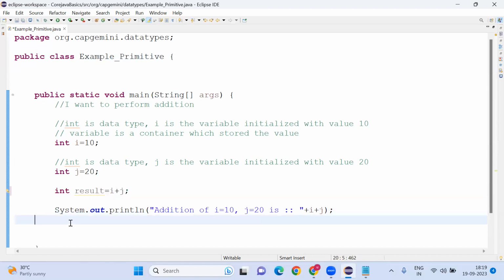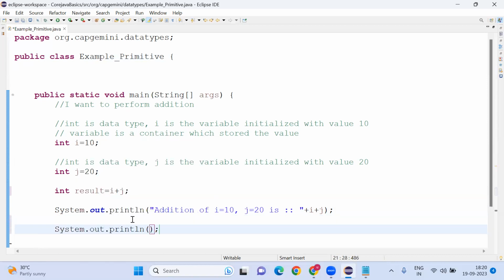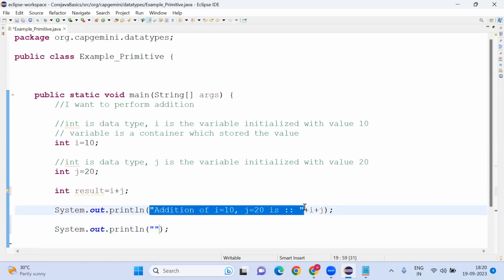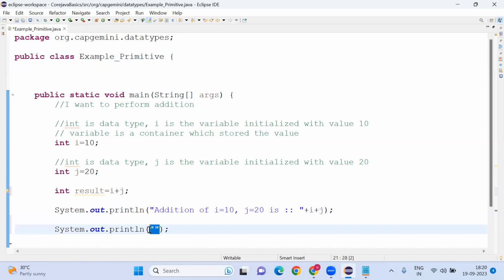Same thing I am going to do here, but this addition I am going to perform here. I'm storing it in a variable. Same as it is, I am going to plus result. Whatever variable I am having, I'm going to define here, result.